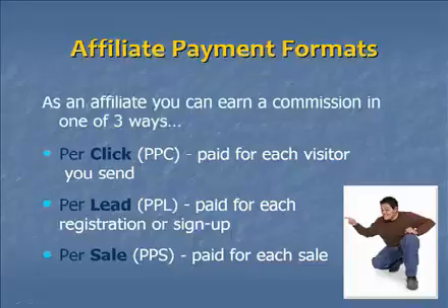The first one is pay-per-click, and this is where you're paid for each visitor that you send. So your only objective at this point is just to get people to click that link, follow through, and land on the merchant's website. If your visitors will do that from your website, you will get paid for each person that you send. The next one is per lead.